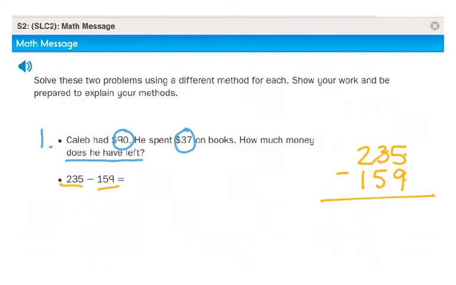So I'm going to think of it in terms of money if it helps you. I'm going to take one of those $10 bills, turn it into 10 $1 bills. So now altogether I have 15. That 1 goes in front of the 5. 15 minus 9 is 6. I cannot subtract 5 from 2, so I'm going to borrow from the 2 and make it a 1. Put that in front of the 2 to make 12 $10 bills. 12 minus 5 is 7. Well, we're not talking money, I guess. Sometimes it does help to think of it in terms of money, but the answer is 76.